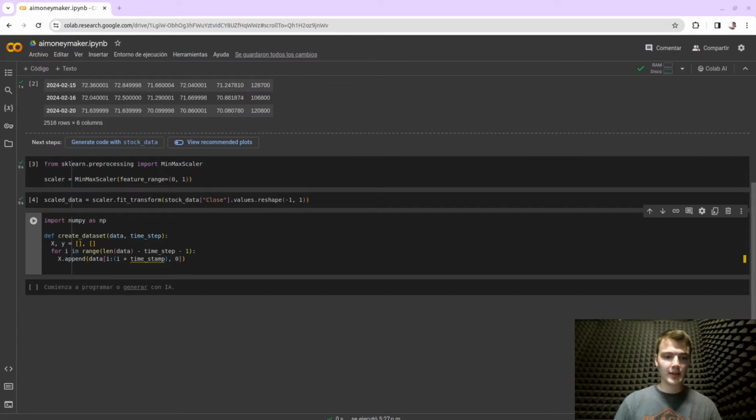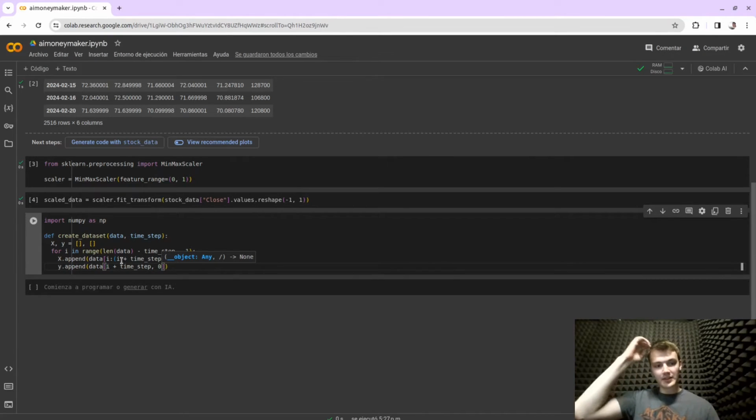And then we're going to do the exact same thing for y, except it's going to be y.append data, square brackets, i plus time step. I see I've spelled step wrong. Comma 0.